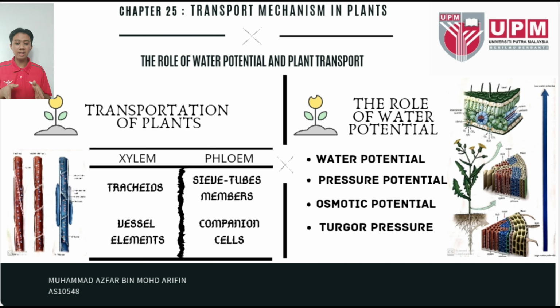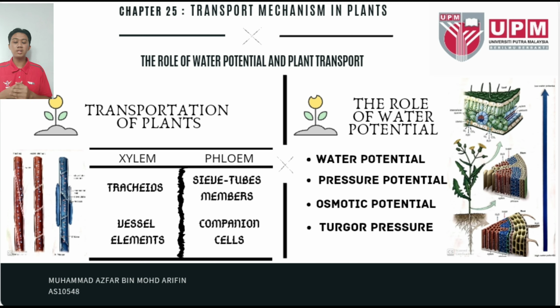In terms of cells, there are two factors that usually determine water potential, which is the direction in which water moves across a plasma membrane. The two factors are the osmotic potential and the pressure potential. Pressure potential is the effect that pressure has on water potential. The higher the water pressure, the higher the water potential.